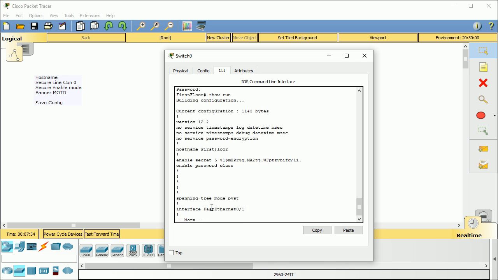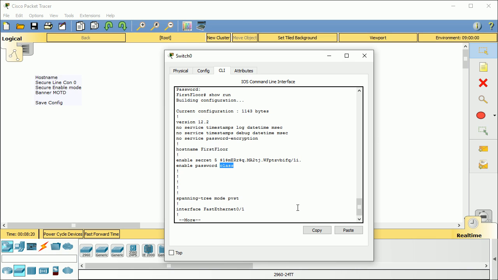To confirm your configuration so far, you can type in the command show running configuration. Show run. There are our configurations so far. So the host name, first floor. Enable secret, encrypted. You cannot read. Enable password, class.